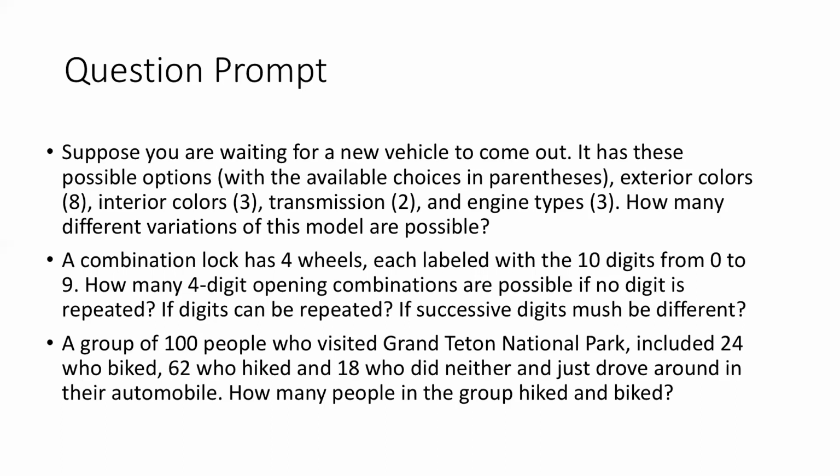Some of you guys already probably know the answer. 8 times 3 times 2 times 3. So that would actually be what we'd find out for the number of variations. You're going to find out that we're going to use this when we do probability. So this is an important concept for us to understand when we move into chapter 8.